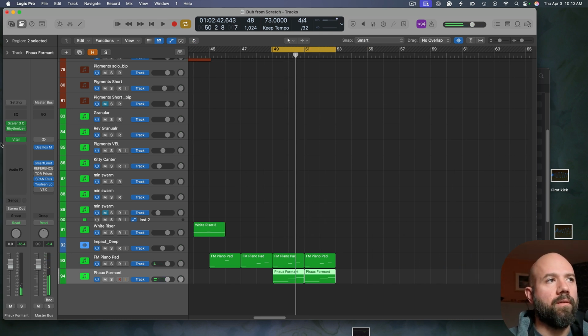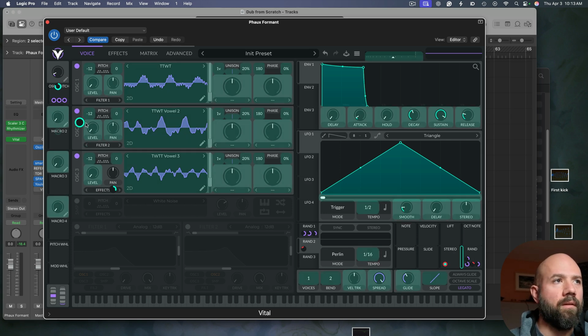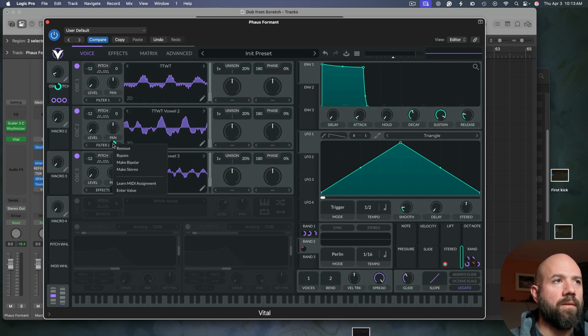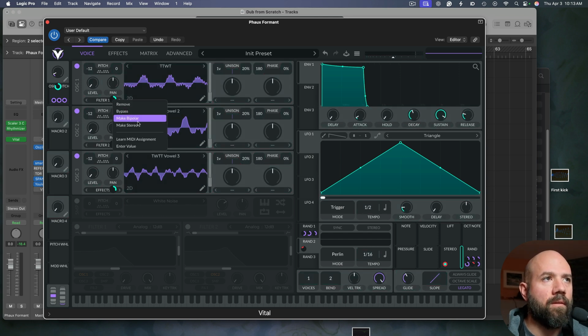And the other thing we might do actually is, it's already really stereo, but I wonder about just giving ourselves a bit of pan as well. Like if we just take this random but we want to make this bipolar in this case. Make sure it's bipolar, and then do that for each one of these and say make bipolar. Just give ourselves a little bit more random movement of the actual oscillator voice. See if this sounds good.